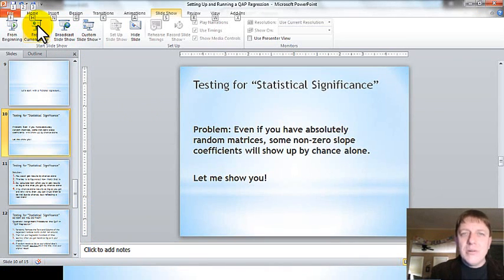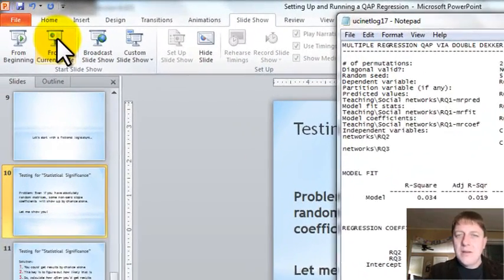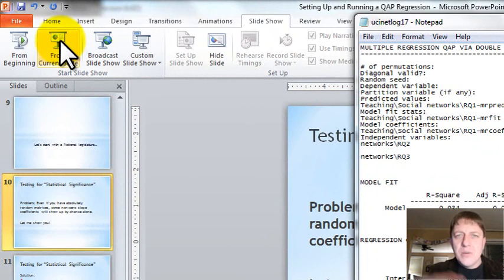The answer is cool. The answer is that you essentially do this procedure that we just did. You generate some random information and you run a regression based on it, and you see how big the numbers in your random regression are, and you compare them to the real one. And if those random numbers often get as big as your real numbers, then maybe your real numbers aren't trustworthy.